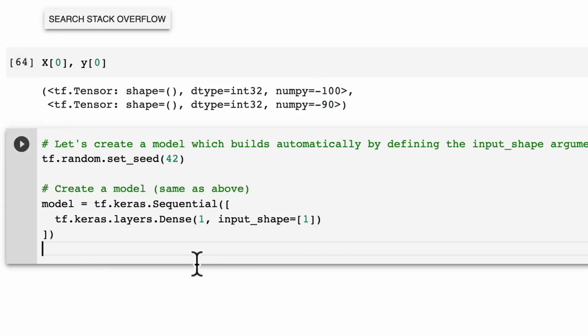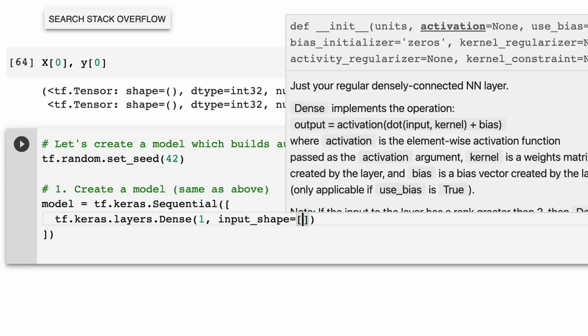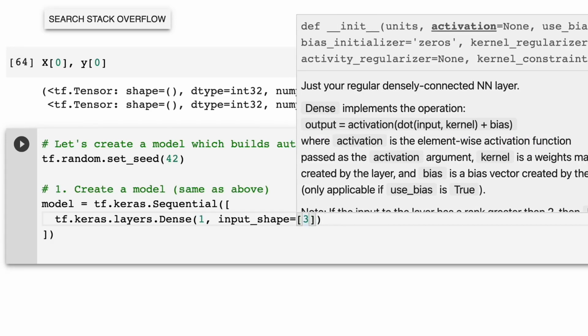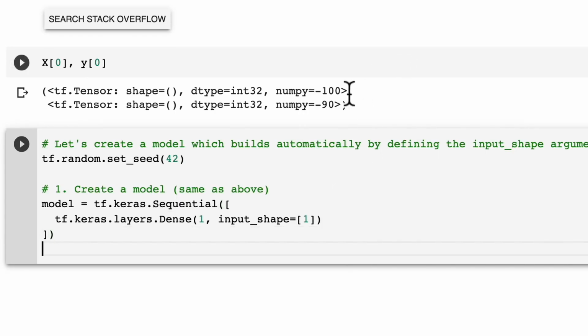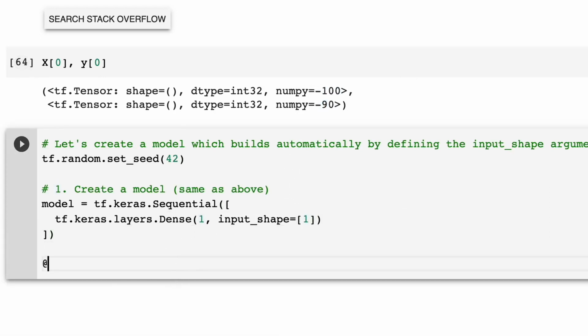So there we go. We've specified the input shape argument. Now, again, the shape might be different depending on the input tensor you're passing in. You might have 3 different variables, so you could pass the input shape as 3. But for our case, we have one input for one output. Now, number 2 is compile the model.